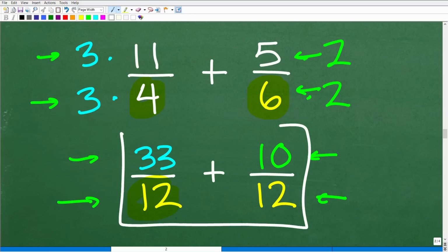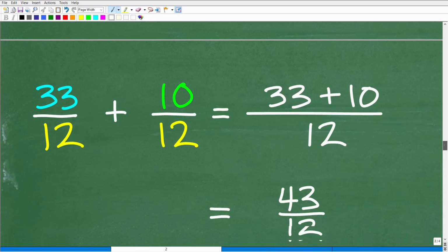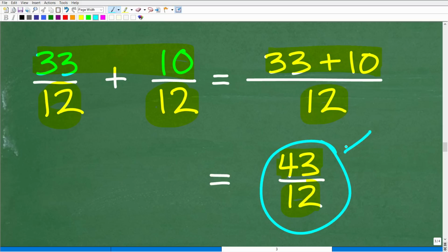Okay, finally, we have two fractions where the denominators are the same, so we are ready to take the next step. Anytime you're adding or subtracting fractions and the denominators, these numbers down here, are the same, all we need to do is add the respective numerators. So that would be 33 plus 10, which is 43 over 12. Now at this point, you want to make sure that you fully simplify, fully reduce any fractions. In this particular case, you cannot.